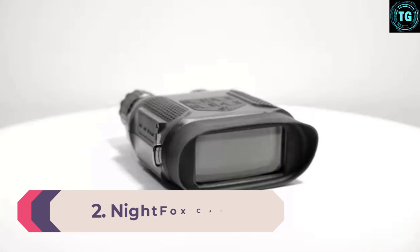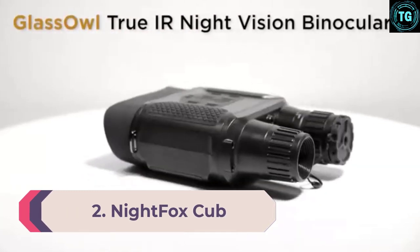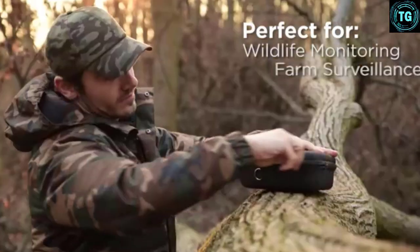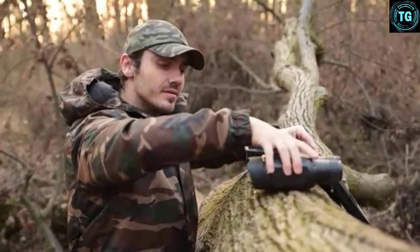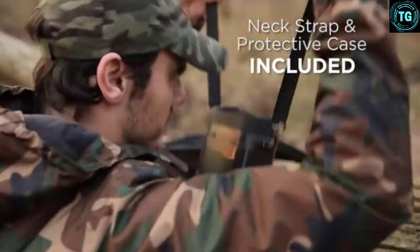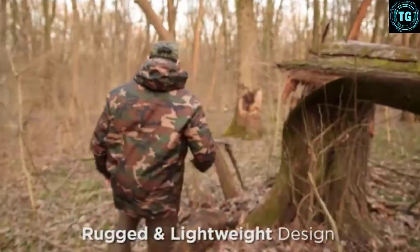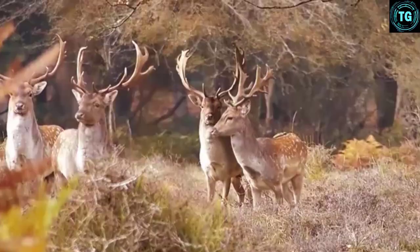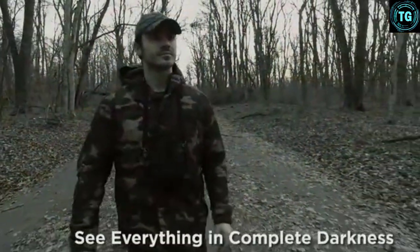Number 2: Nightfox Cub. For the price and the functions available, the Nightfox Cub is a very capable digital night vision monocular that will deliver good results to around 100m, with the image becoming slightly fuzzy at 150m, but you will still be able to make out deer and other forms of wildlife. It must be noted that at this price point you are not getting the highest recording rates or formats available, but enough to show to your friends and family. For the price you are getting a great bit of kit that will serve you well in your observations.